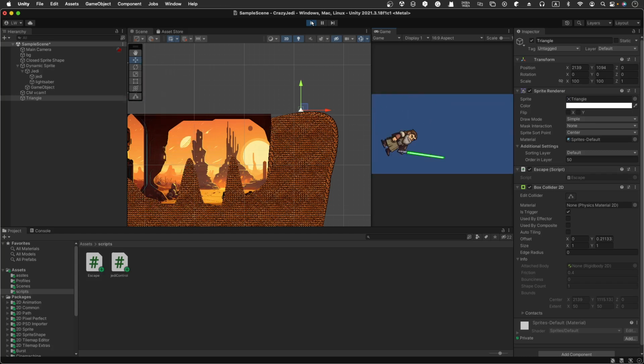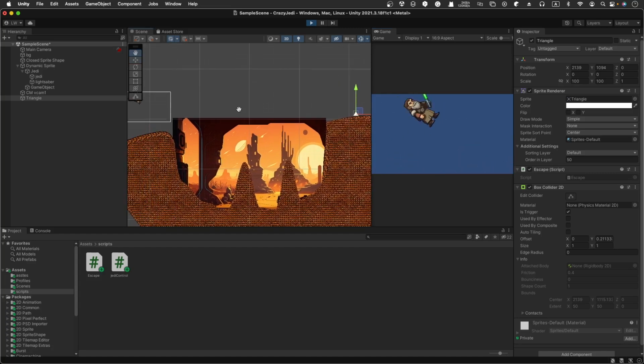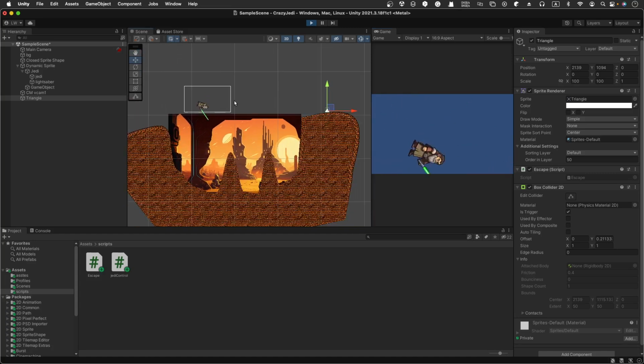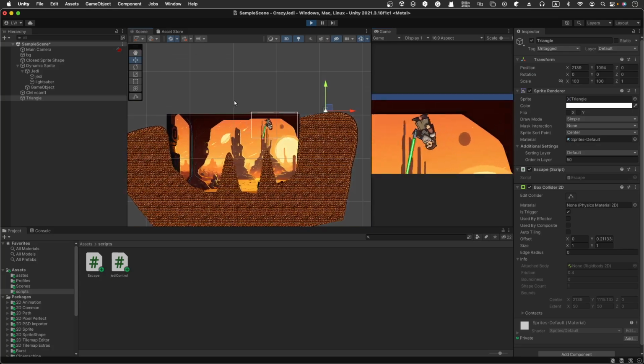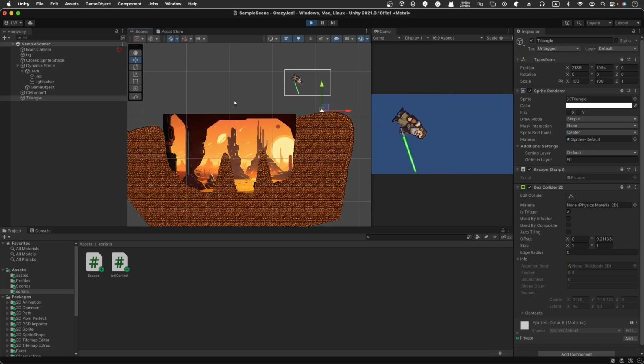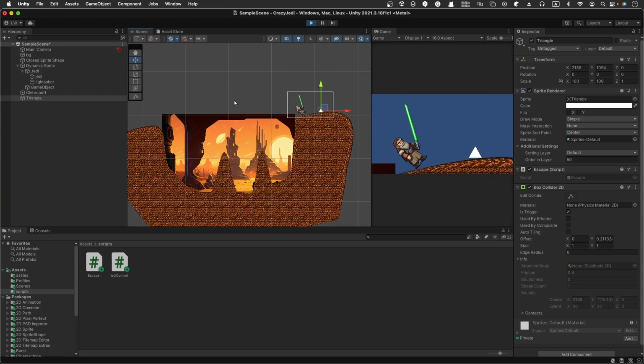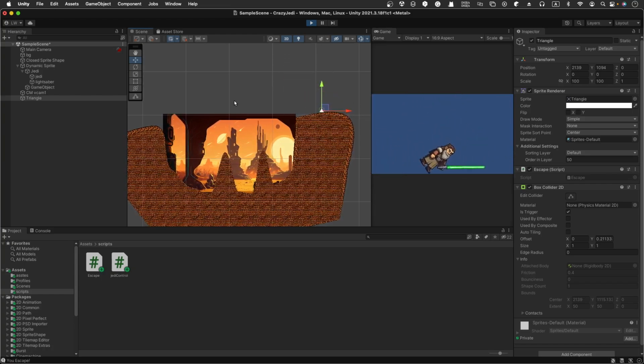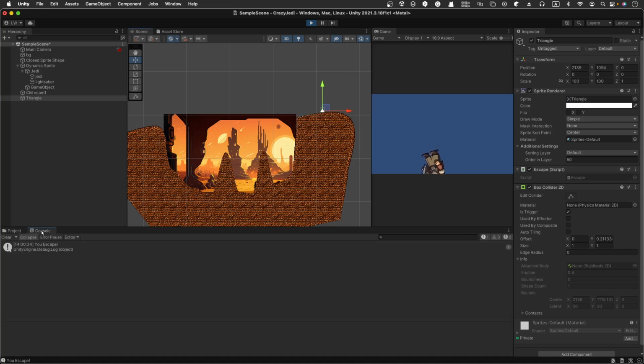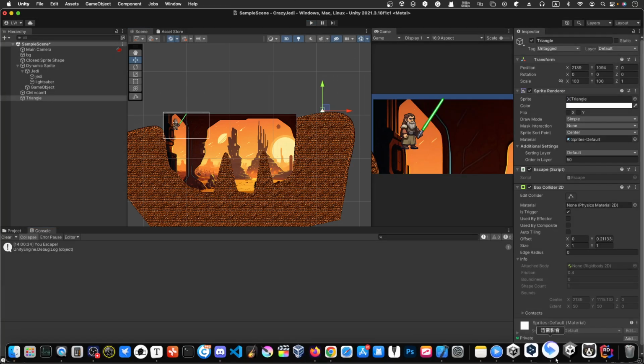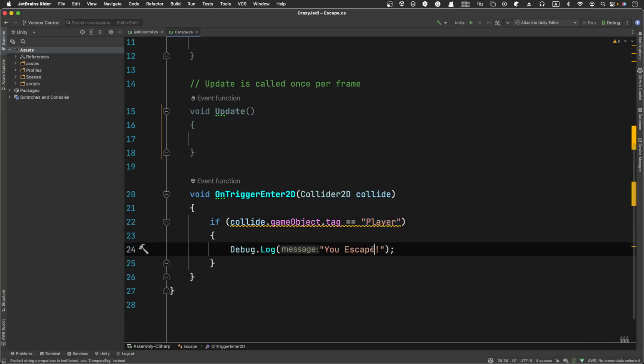And I don't want to go back. Ooh, this game is pretty difficult, I think. Yeah, and I need to go up. Yeah, we need to go up, and yeah, good. But yeah, if you look at console, you escape. Basically, we got that working. Pretty simple. You escaped. Okay, so every time the Jedi hits that certain object, you print that you escaped.